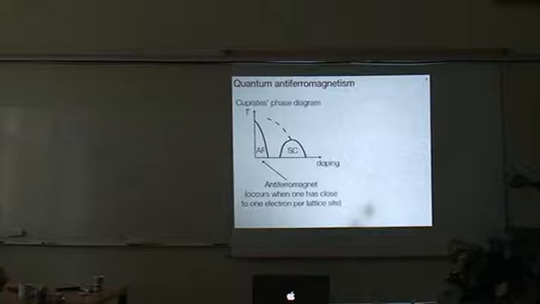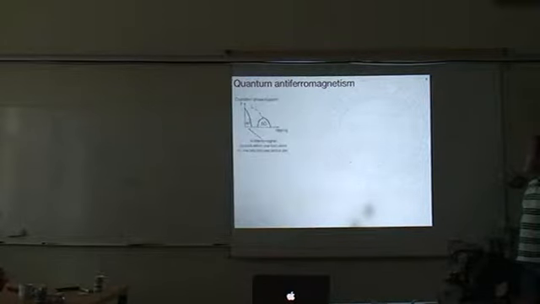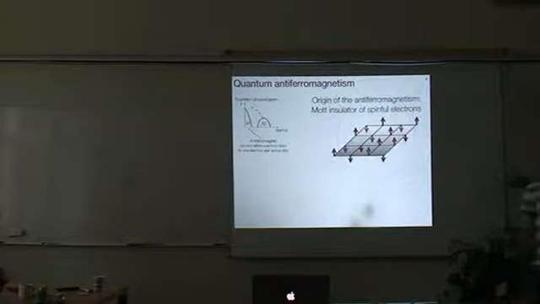The way this works is that imagine we have a two-dimensional lattice, and we have electrons sitting on this lattice, and we have one electron per site. And there are strong repulsions between these electrons. So I only look at the Mott insulator over here, unlike what Senthil was doing when he wanted to come close to the transition to the metal. I will look at the situation when we're deep inside the Mott insulator regime. So with one electron per site, there are the spins, the strong repulsion between the electrons, but the electrons can still hop. But if they hop, then you get two electrons occupying the same site, so that costs energy, so that cannot happen for too long.